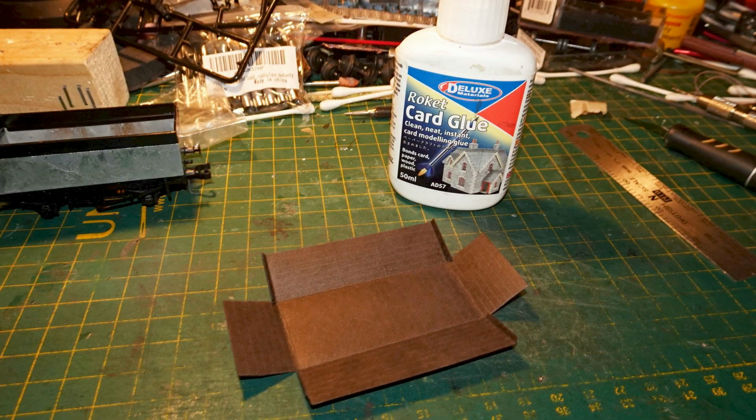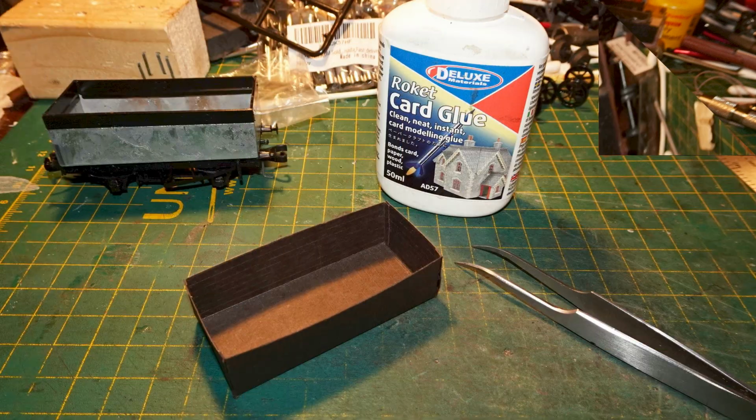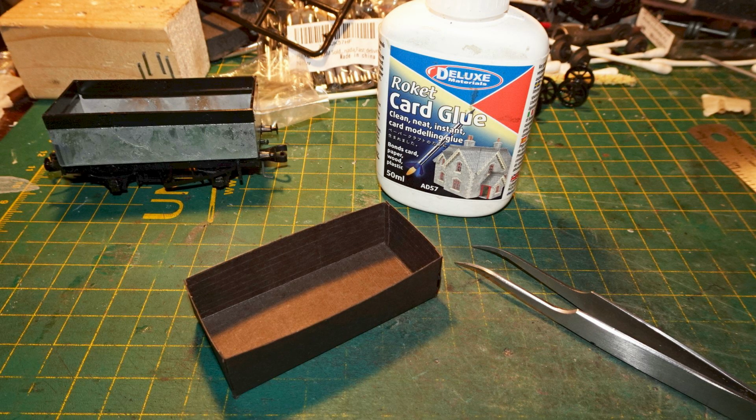I got out some rocket card glue to glue the card parts. This is what I use for assembling card building kits, etc., and I find it excellent for fixing card parts in place. I glued the wagon card interior into shape, using tweezers to hold the joints firmly to let the glue take. Rocket glue fixes quite quickly, so the joints don't need to be held for a long time.